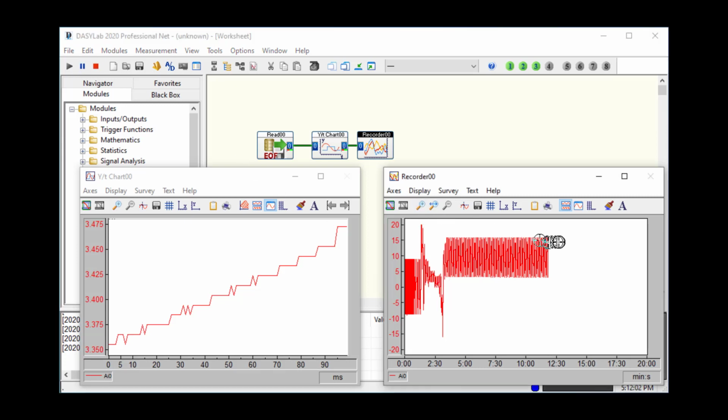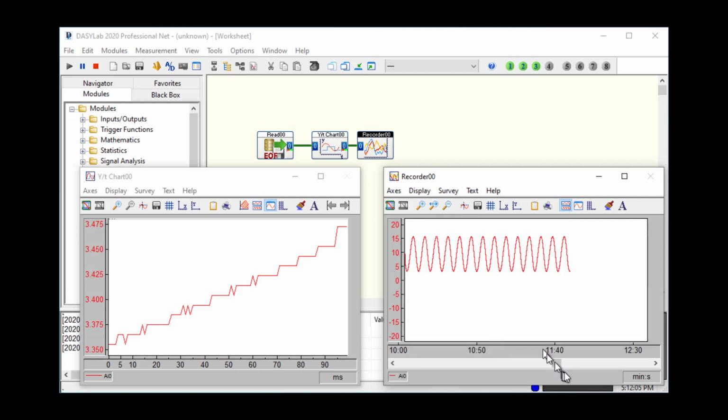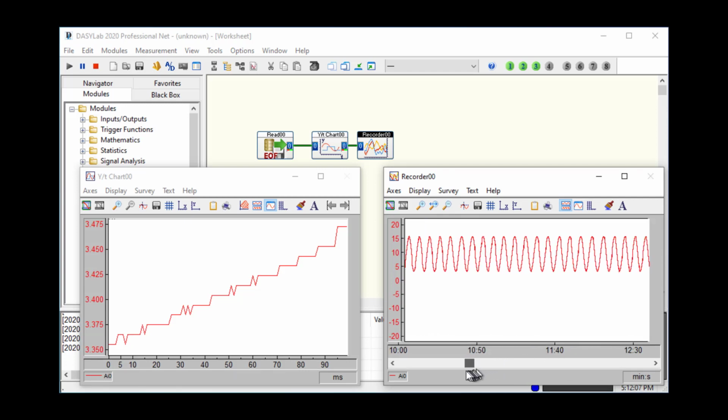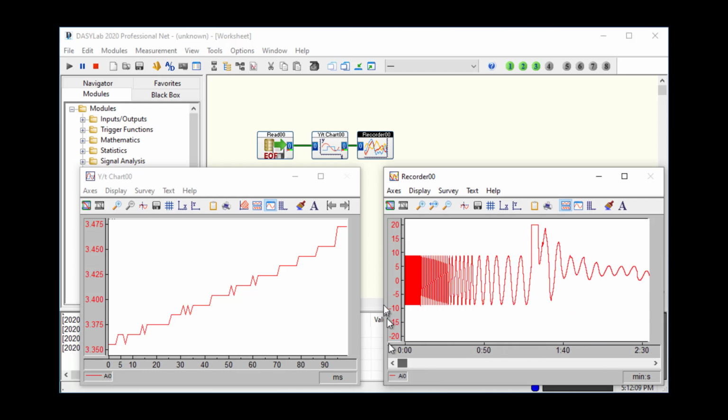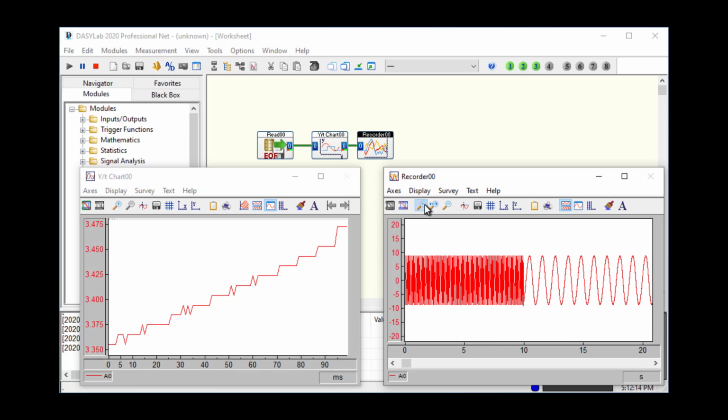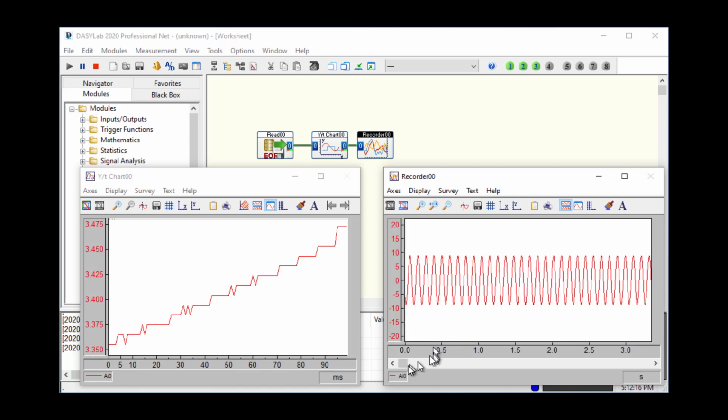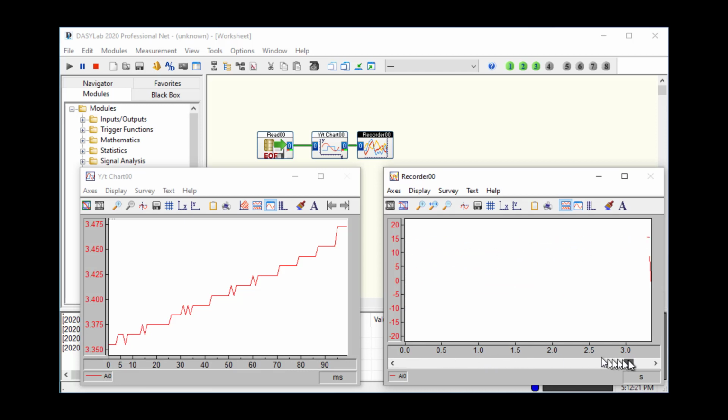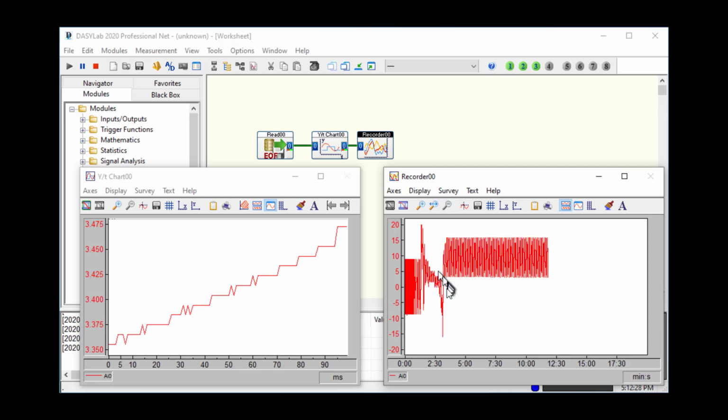So now if I zoom in on the chart recorder, you can see that the data is here, and I can scroll through all the time of the data up to this beginning data, and I'll zoom in even more here to see what that data was. All right, so features of the chart recorder allow you to create the scroll bar that lets you look at all the data in the chart, or to zoom in and zoom out to be able to get a fuller view of the data. You can configure this module up to the maximum time allowed by DASYLab.